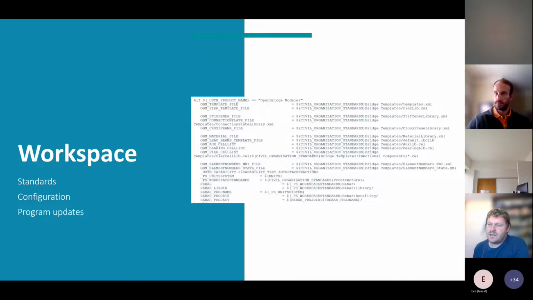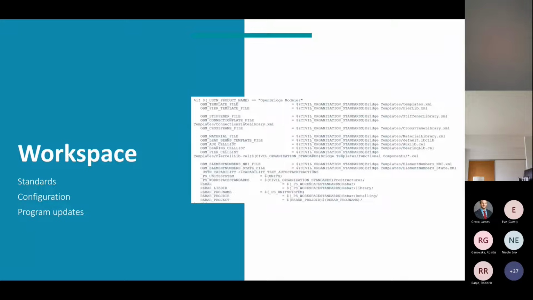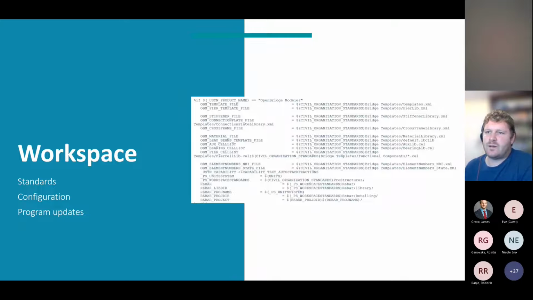These types of standards are display settings, even display styles, line styles, all that stuff you want to do for drawing production, even within the model. What levels do you want to have elements show up on? You've got to set that up in an environment you can work in first.